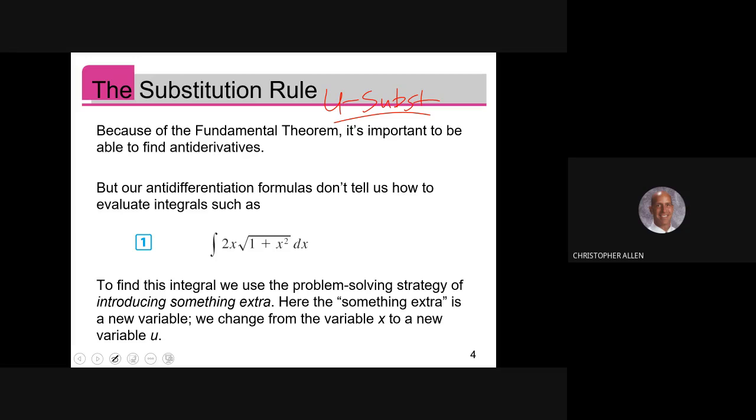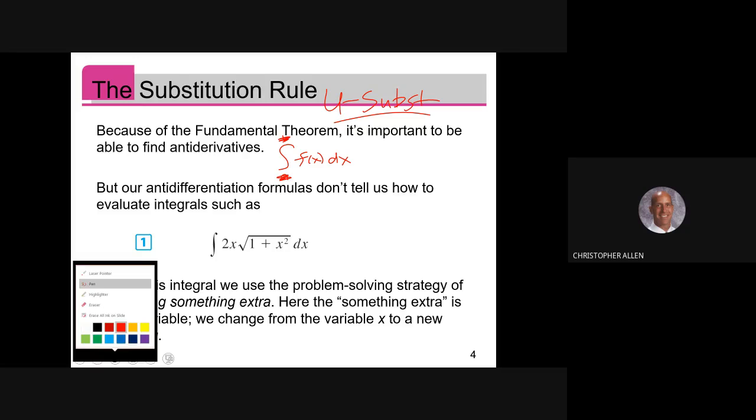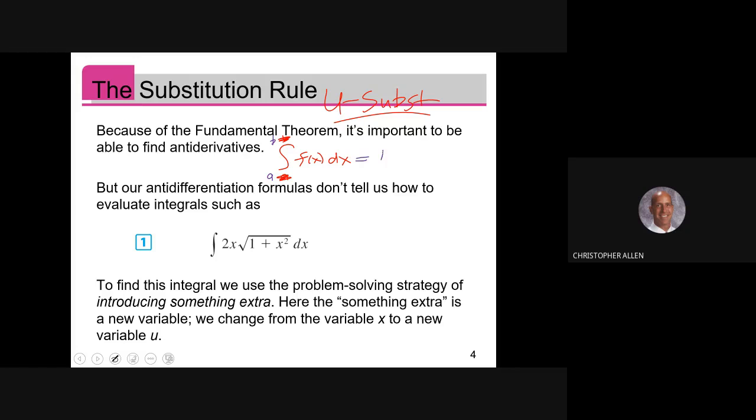It is important to be able to find the antiderivative if you're going to use the fundamental theorem of calculus, which, again, let me remind you, looks something like this. The integral from a to b of f of x. We're going to evaluate this. If we're going to integrate from a to b of f of x dx, we need to know f, little f, right? This is the first fundamental theorem of calculus.